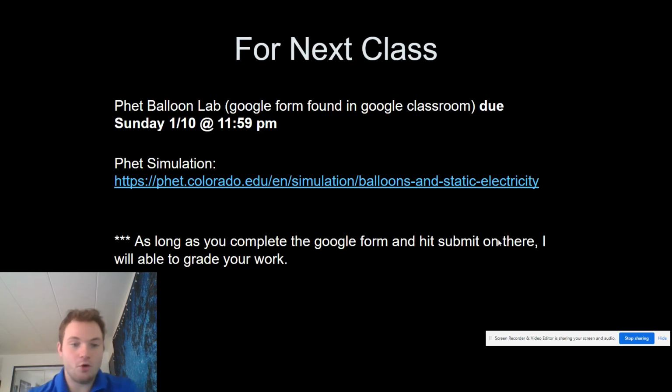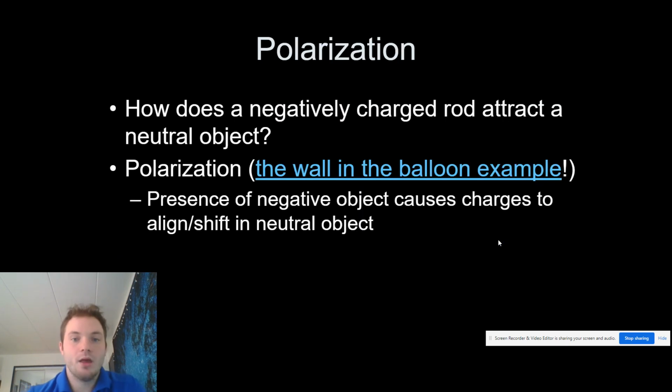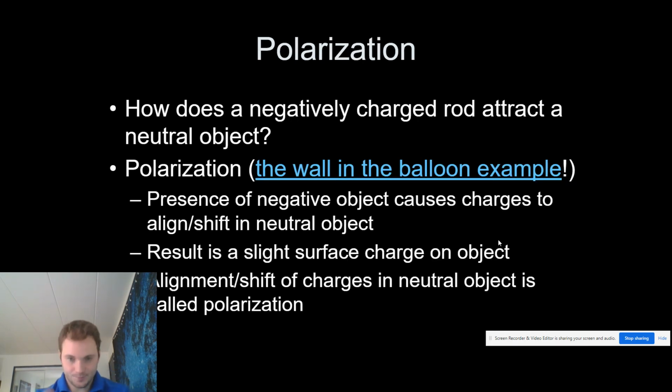So a quick review before we get to this lab. We talked about charges, how they attract and repel. We talked about amount of charge. One electron has a specific amount of coulombs. If you need to find total charge, you multiply that by the number of electrons. If you have total charge and you need the number of electrons, you take total charge divided by that 1.6 times 10 to the negative 19th. So that's amount of charge.